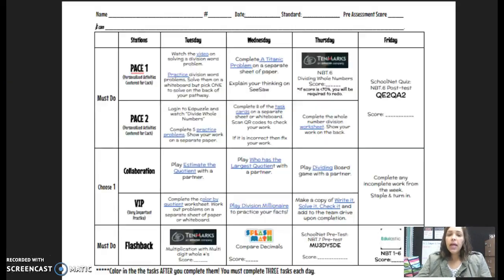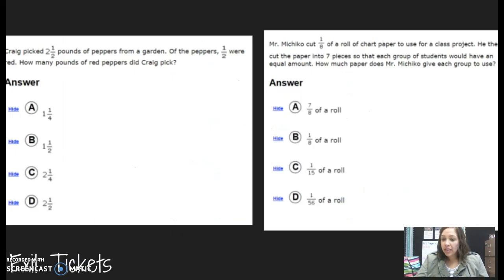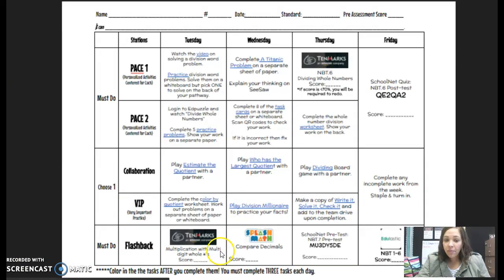So I have data based on the pre-assessment. That helps me to know which students I need to pull back for that skill I'm teaching. I have data from the exit ticket. So that helps me to know which students I need to pull back that day. And then I have data from flashback. So just because a student is doing well in MBT 0.6, they might be slipping in another standard. So every day I'm getting 3 different forms of data that I can use in order to know how I need to help my students in my classroom.